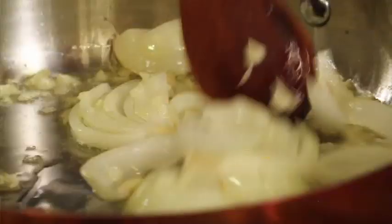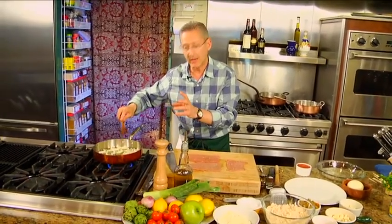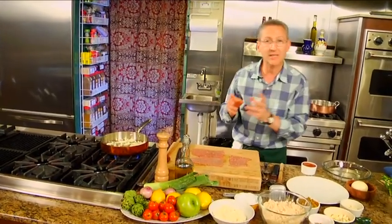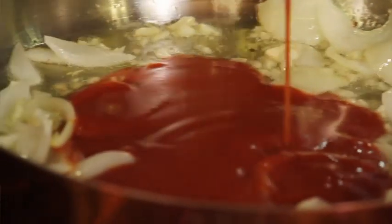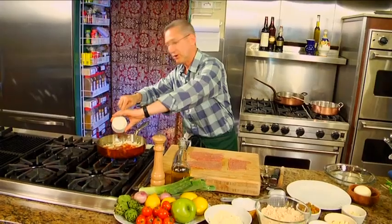Okay, you see that garlic is browning up nicely and the onion is getting tender and translucent. We're always worried about overcooking, over-browning the garlic and the onion because it starts to get bitter as it gets darker. We're going to add our tomato sauce. Sometimes this splashes a little, so be ready to deal with that if it happens. Mix it around a little bit to get it all coated.